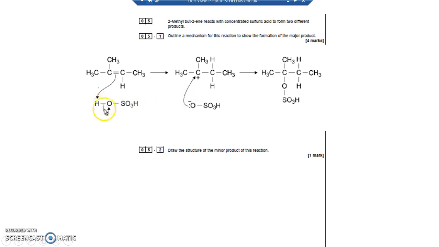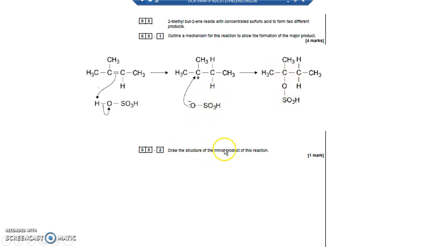The pair of electrons in this bond have been deposited onto the O, and there they are, and the arrow comes from the O onto this C+, the carbon that's not got enough bonds and has got a plus. Then the minus and the plus cancel each other out, so this loses the minus and this gains the minus, the electrons that are moving, and it joins on in this fashion.